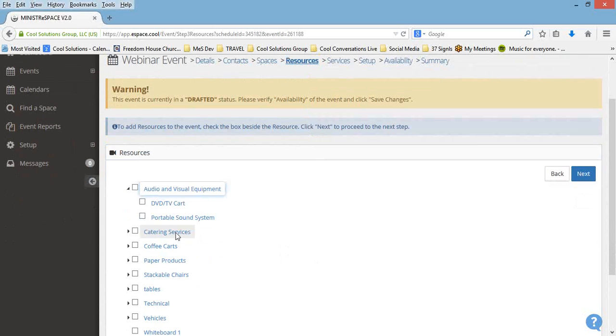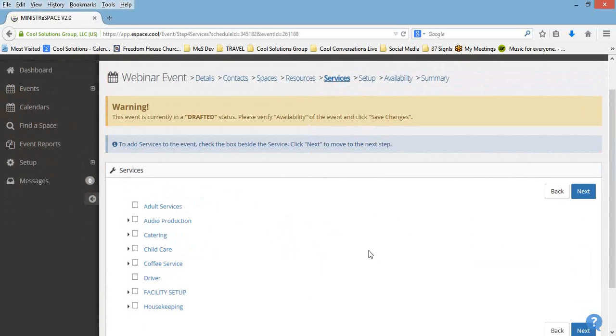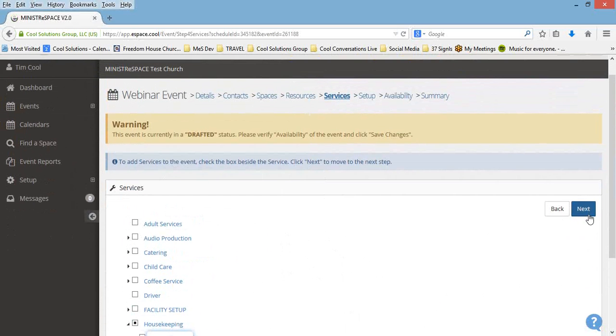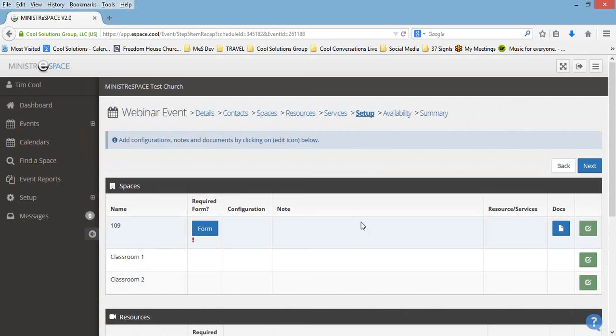And for resources, I want to have the portable sound system, and it's available. This will save you so much time of having to go back and forth with things. I'm extremely excited about this. And then let's do the general cleaning. You may have noticed that when I click on the parent, it does all the children. If I uncheck any of the children, it unchecks the entire parent, so you do it individually. The next step then is either clicking next or going to setup. And setup is where you do all of the detail work associated with this event now.